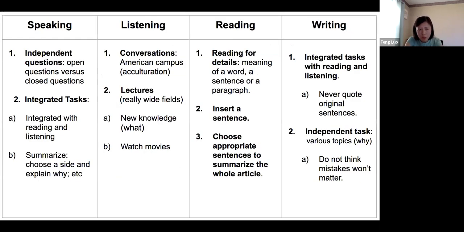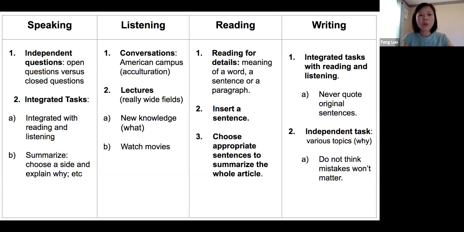So you see, these are 4 different kinds of skills. For the speaking, integrated with reading and listening, summarizing, open questions versus closed questions. Open questions could be: describe your favorite vacation place. Closed questions could be: choose one.